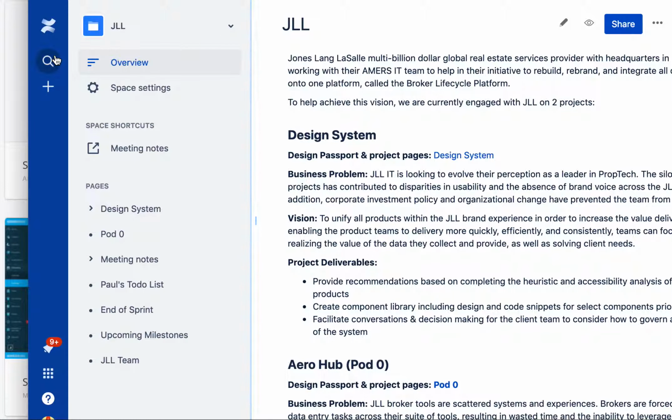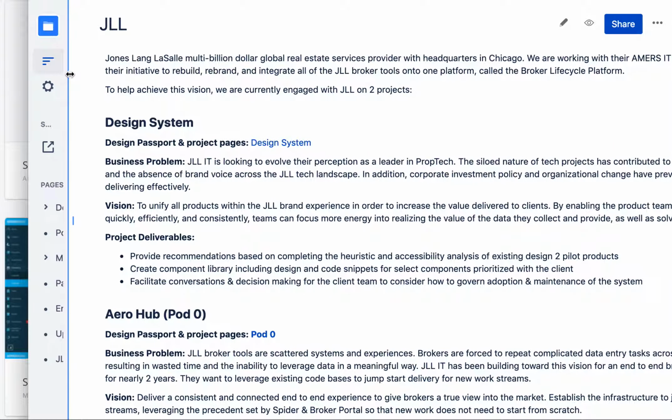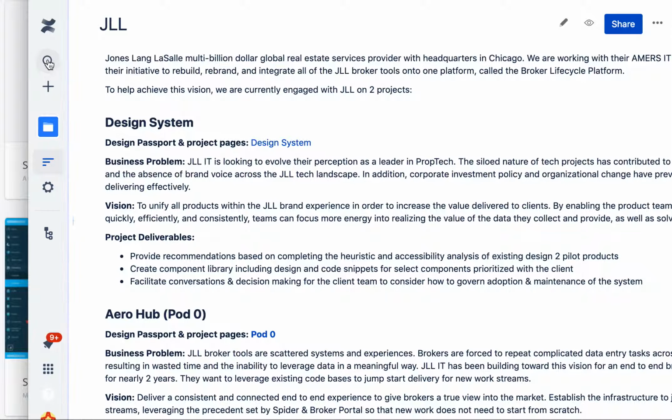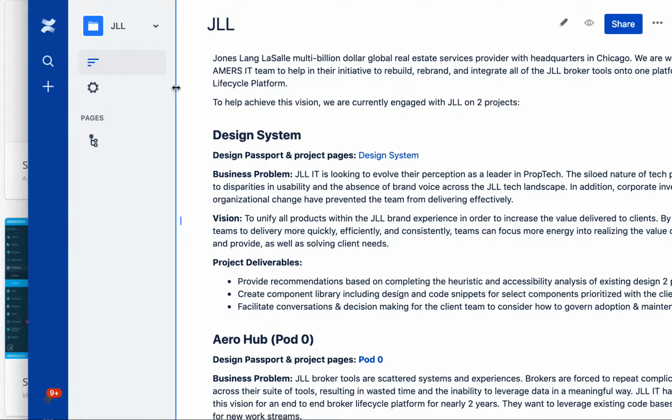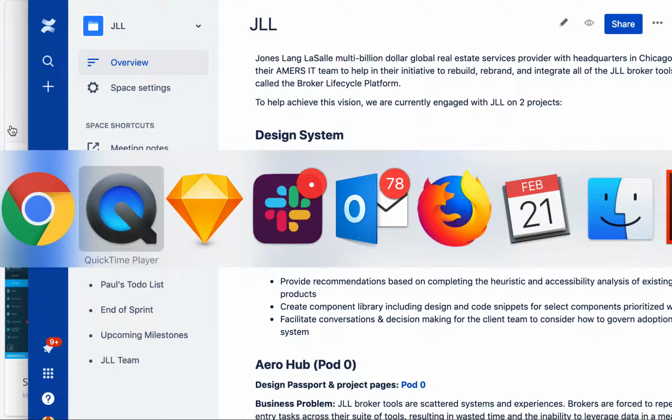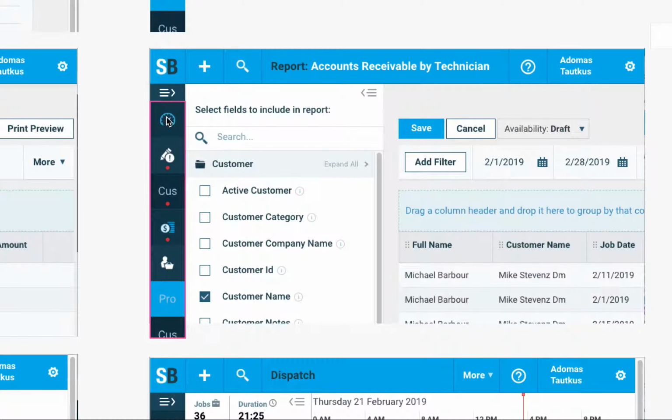Jira does it. So as you know, there's a logo, a search, and add new. But as soon as you shrink the menu to one, then all these elements pop in right in here. So we'd have to combine our expander button into the menu and then animate everything down.